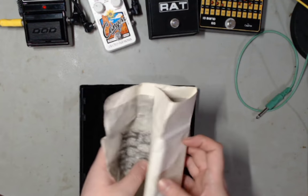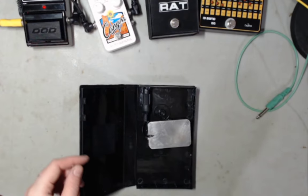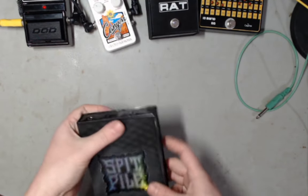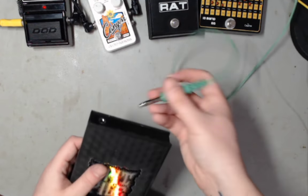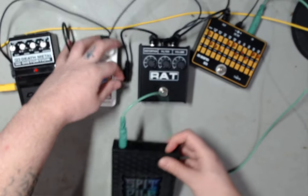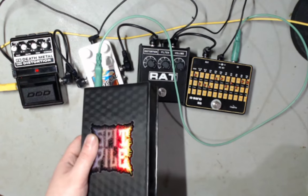We're here for the gear review. Let's see how the VHS tape box holds up as a shaker, because it is also a shaker. And I've got a few effects pedals here, noise effects pedals, to help us out, and we're gonna see what it sounds like.